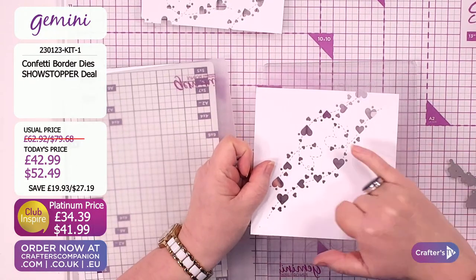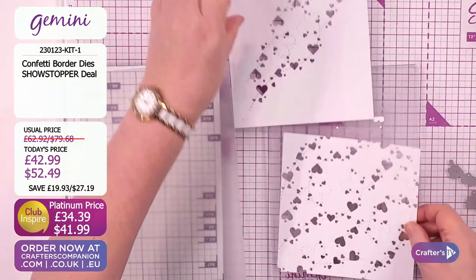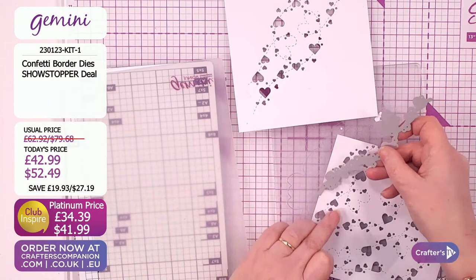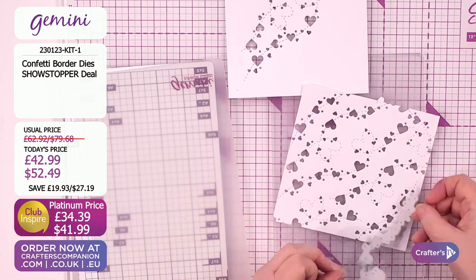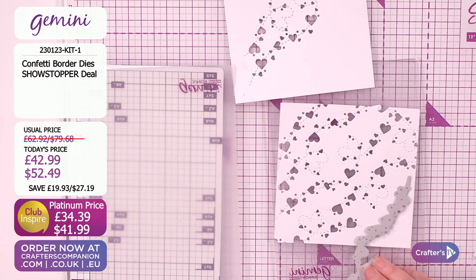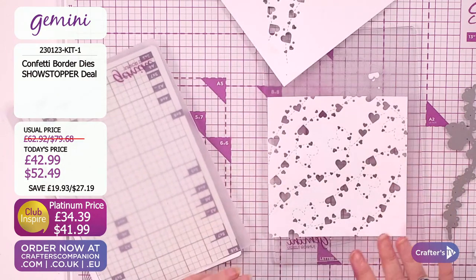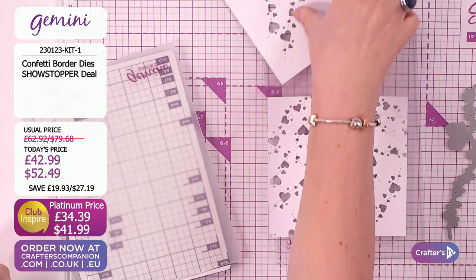So you see there how I've been able to nest those 2 hearts upside down and it starts to build the background. Done exactly the same here. And if I just put the die over the top, you'll see there's one there. And then that is this edge here, like that. You see how that fits over. So it's turning your die around and around and just putting different bits on the card. And even here, look, that's just doing that. So bringing it into all of the different areas, running them through and cutting it, you get that really beautiful, eclectic, full confetti background, which is really, really lovely.